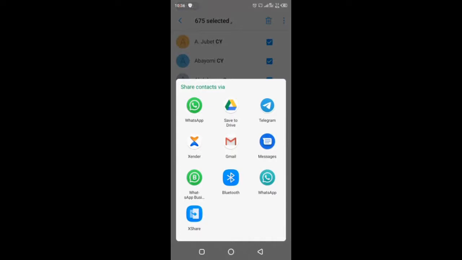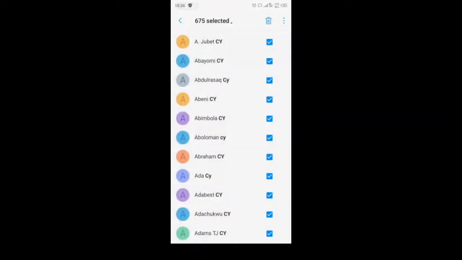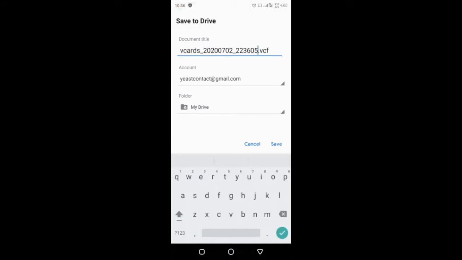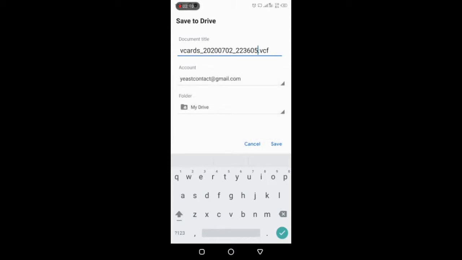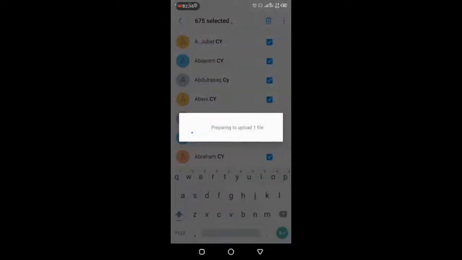I opened a separate Gmail for this contacts stuff. So here it is. Document title. So let's name it vCards, VCF here. Then the account. I have other accounts there, but I choose the one I opened for this particular contacts stuff. Then I save it there.